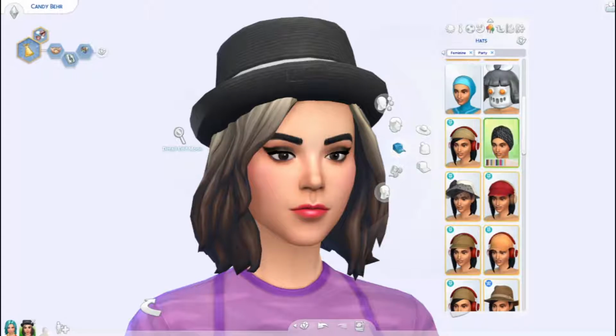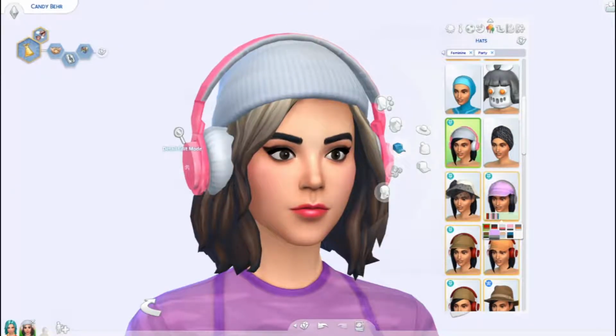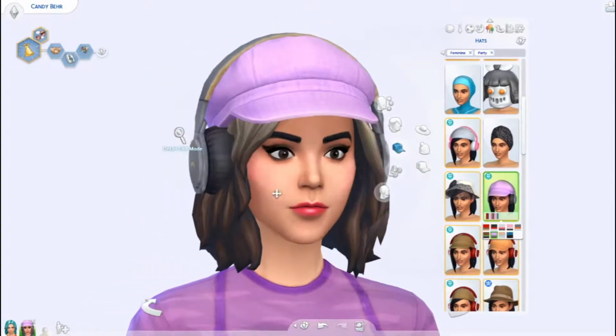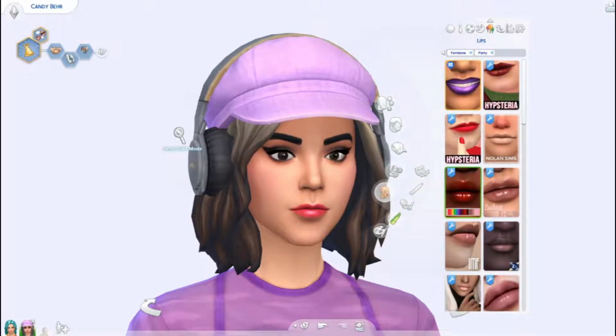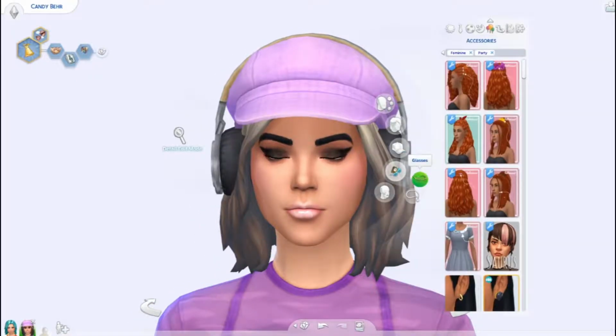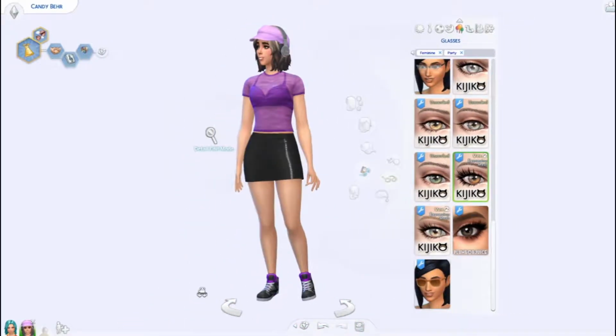I think I pretty much used all EA stuff for this, mostly Get Famous, and I wanted to keep that fun party theme. I have the headphone hat and that fun shirt and sneakers because she loves to dance. She's a dancing machine. She's a part of the club that is all about partying.